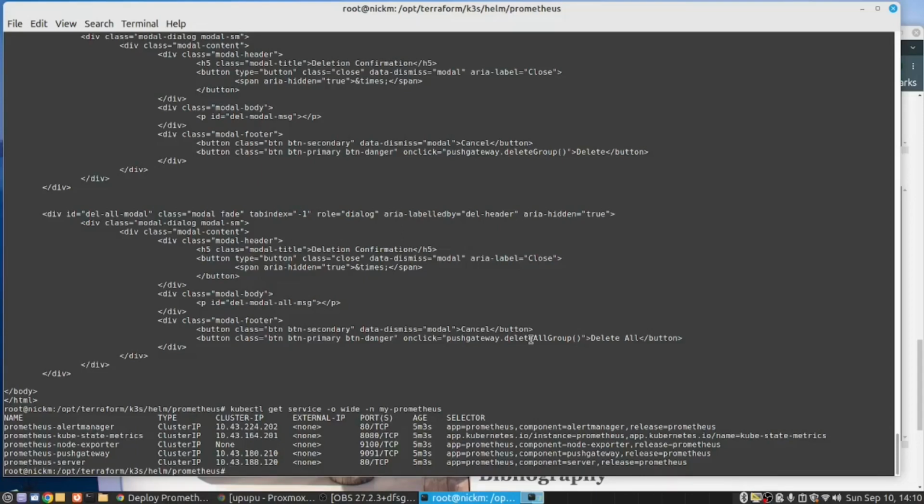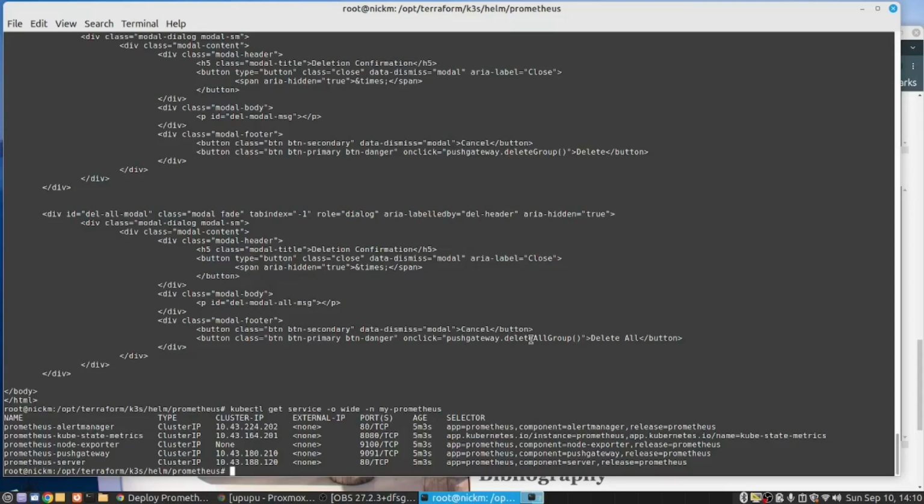However, if you want to access it outside the cluster, there are two options you can do. Since we are using a values YAML file, you can change the type of service that's used. That's one way. The other way is you can use port forwarding so that you can access it outside the cluster.